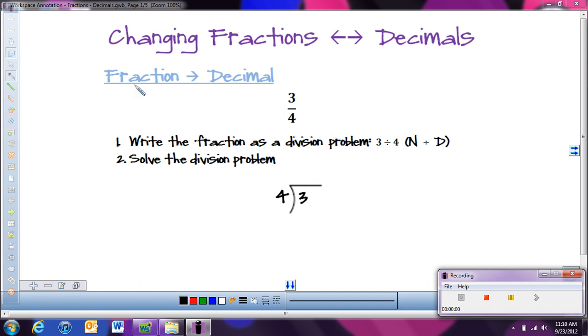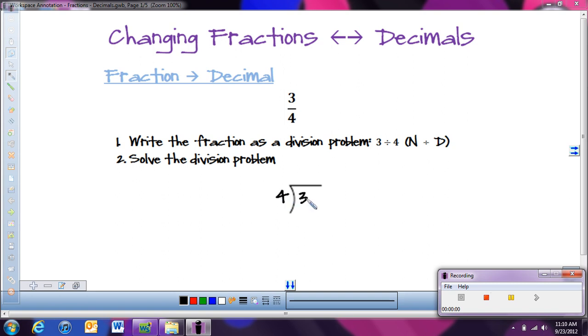So we're going to start out by taking a fraction and changing it into a decimal. This is the fraction 3/4. To change 3/4 into a decimal, we're going to write it like an actual division problem using the long division sign. We put the numerator inside and the denominator on the outside. The numerator goes in the box. That's how some people remember it. So the numerator divided by the denominator. Always whatever number is on top goes inside. And so now it's just a regular division problem that we can solve.